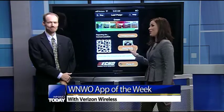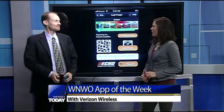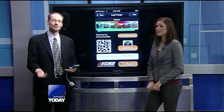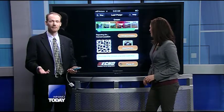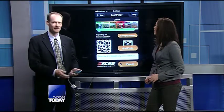Let's get right into it. So this is a social network for leaf peepers — that's a weird phrase but it's what they're called, right? Yeah, so this is an interesting time of year. A lot of individuals interested in trees love to go out and see the leaves change, look at the different colors. What Leaf Peepr does is give you a social networking, interactive way to see exactly where the leaves are changing and where to go, and also be able to report photos of the leaves changing.